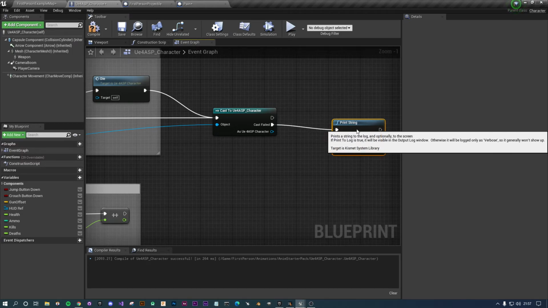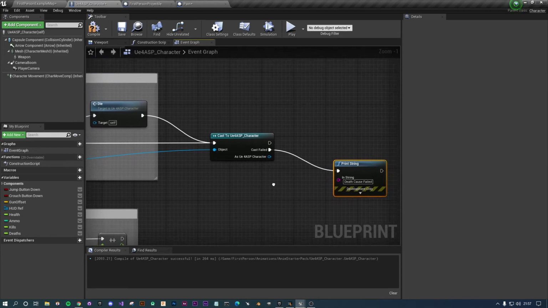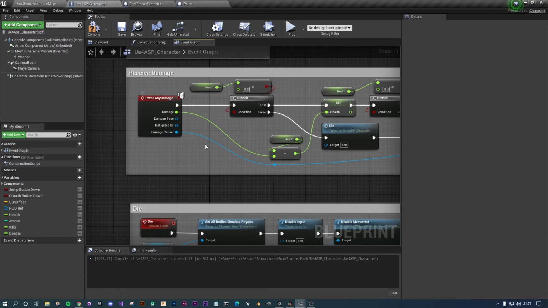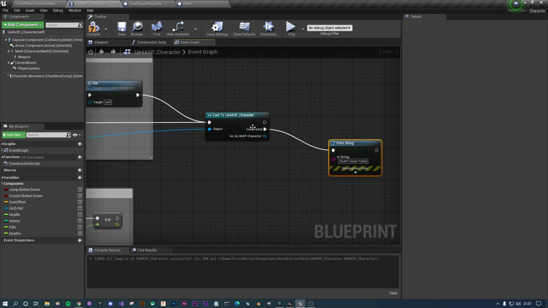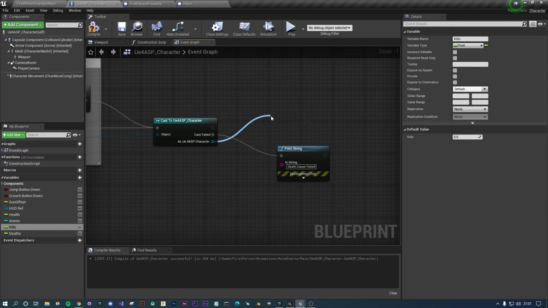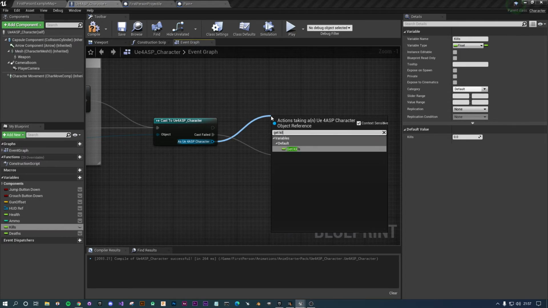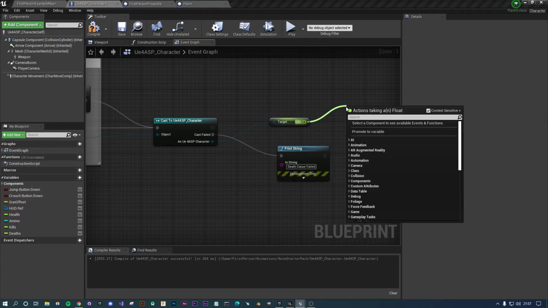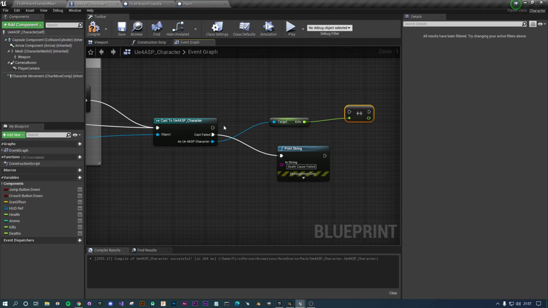I'll know what that means. It doesn't really make that much sense, but I know what that means. So whoever caused the damage, let's cast to them, and inside that character there's going to be a kill value. So let's get that kill value, get the kills, and then let's increment it by 1, and then let's set that.